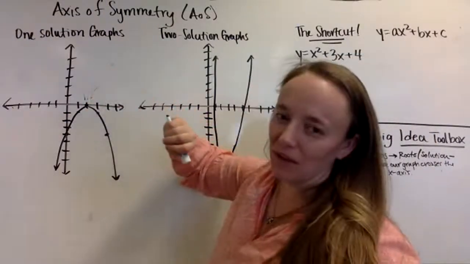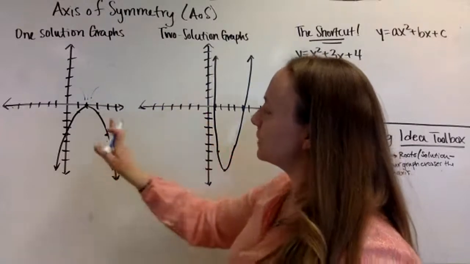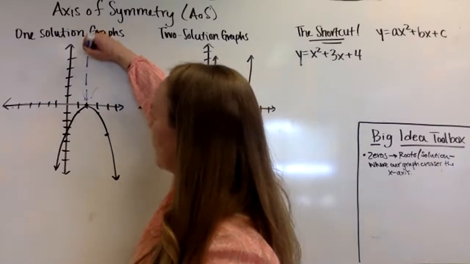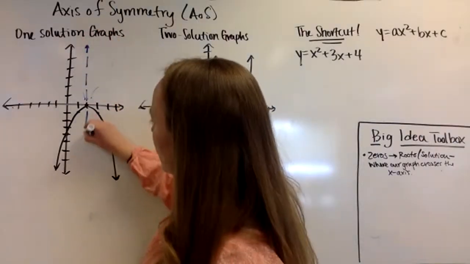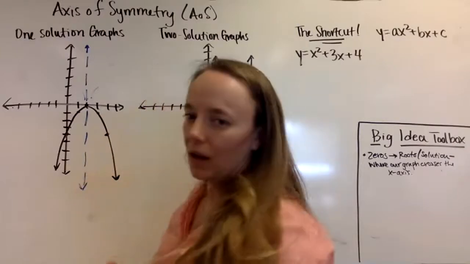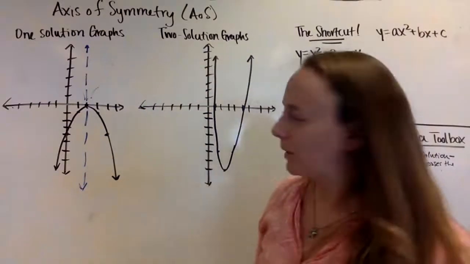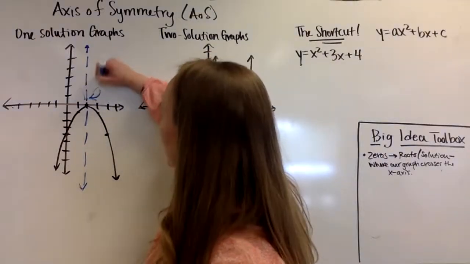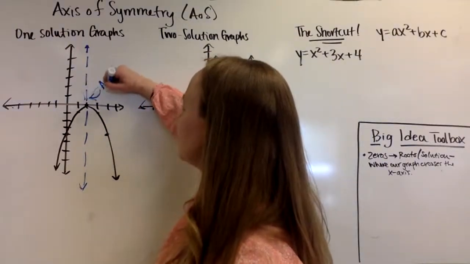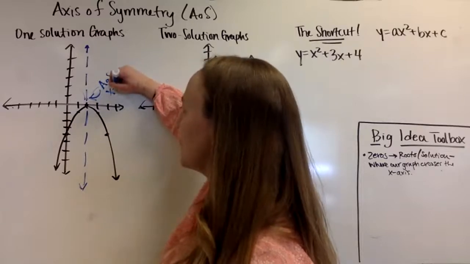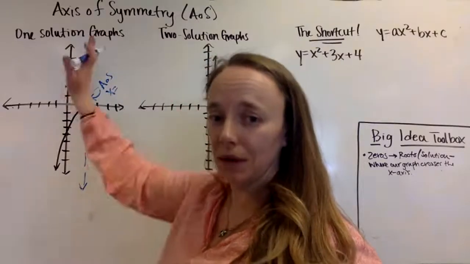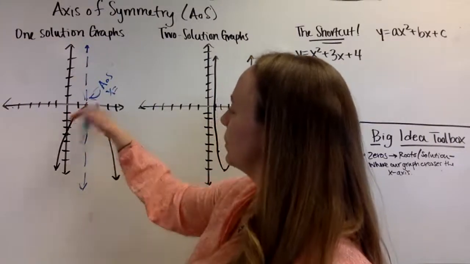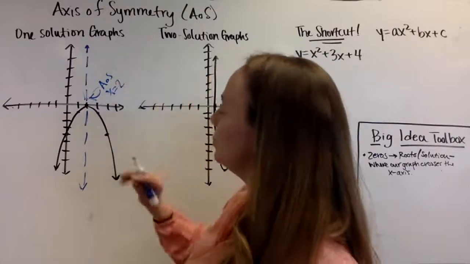We have to identify the axis of symmetry. Its axis of symmetry is just where it crosses on that x-axis, but it's also a line of reflection. You always need to think about it being a line of reflection. And when we are actually graphing that, or labeling it, I want you to always write axis of symmetry, and then write an x equals equation, because x equals equations create that sort of vertical line if we don't have any other variables. So our x equals equation is x is equal to 2 in this case.